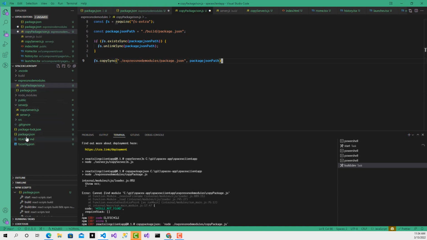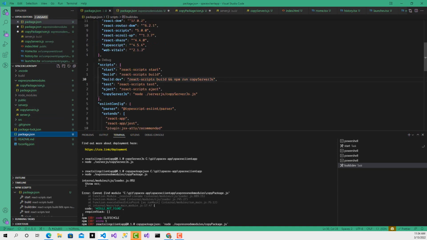And then just like we did for server.js, we need to write a script in our package.json file. So let me just copy this from here.